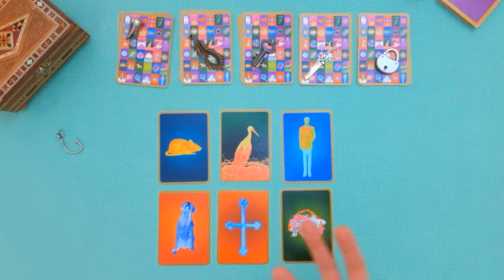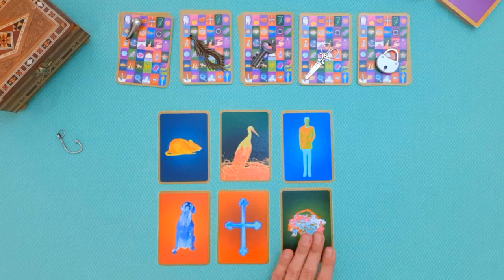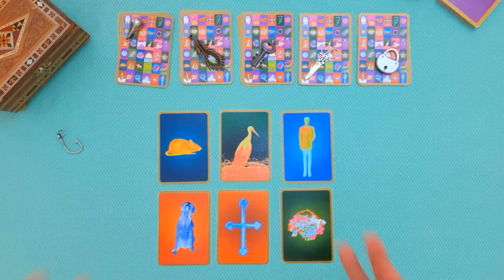And it is a card of healing because of its association with spring, when flowers bloom again after a period of winter. So when we see the Stork and Mouse and we see the Flowers, there is a sense of renewal, that there is the green light again, or maybe something that had been dragging or on hold now comes back into the picture. And it seems to be related with this man.